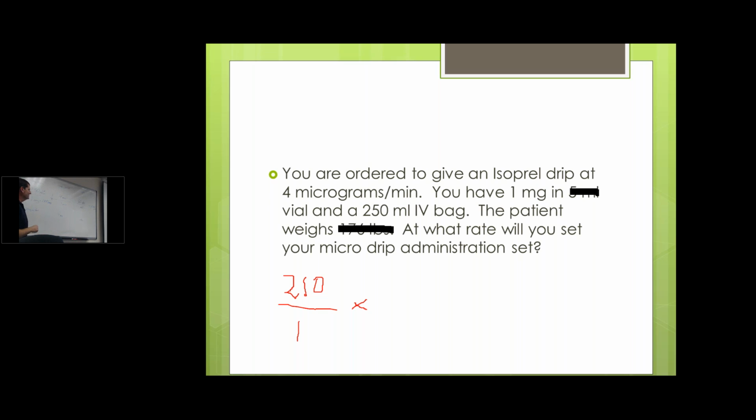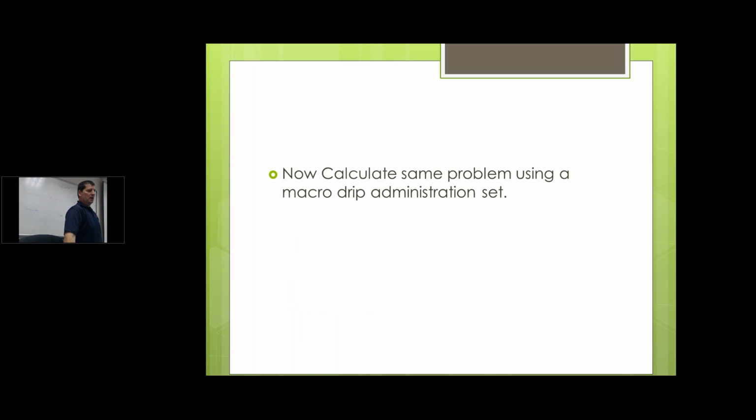Not a distractor. So did everyone get that? Okay. Minus my little mistake there. So that's basically what we're going to set up every single time. And then we're looking for drops per minute. So that's our setup. So is everyone good with that one? Let's try another one. That's what we're going to do here, we're just going to go through these.